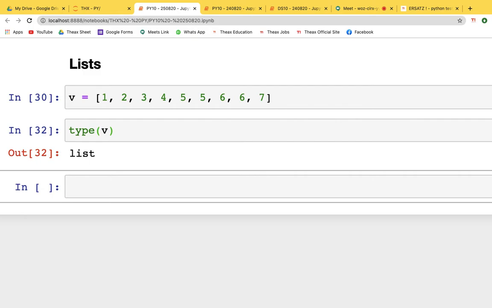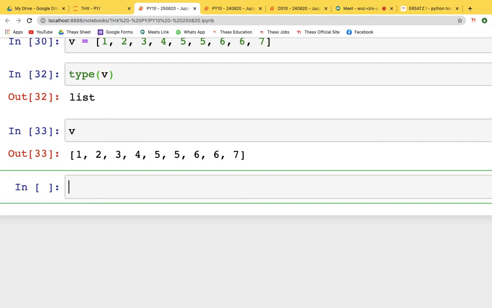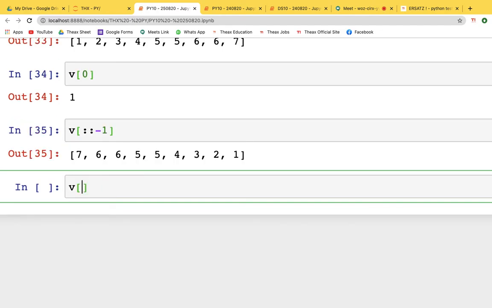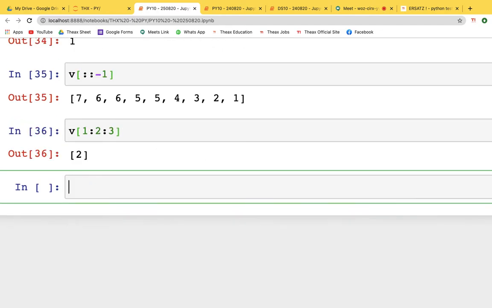It can hold various data types, even. So this is one of the data types we are taking up here. It can hold multiple data types at a time and could have duplicate values also. So see, V, this is a list. And we can do our slicing and all accordingly if we want, reversing something or changing things, and we can go with the indexing parts and all.